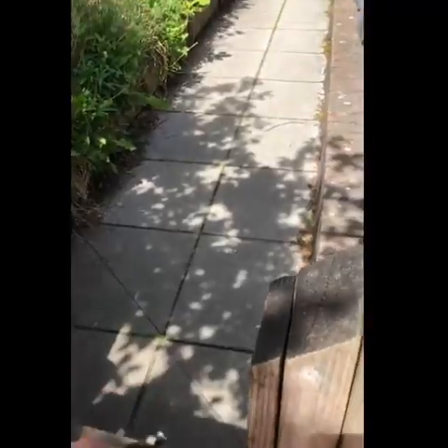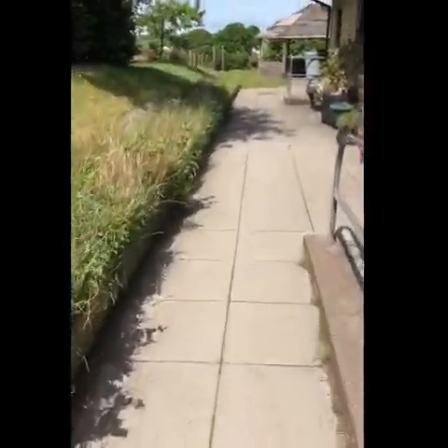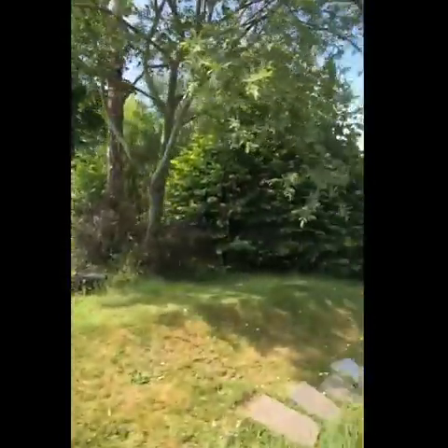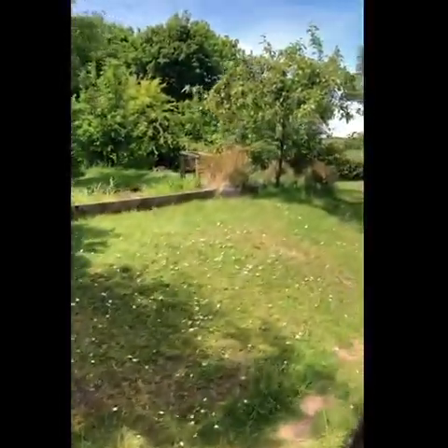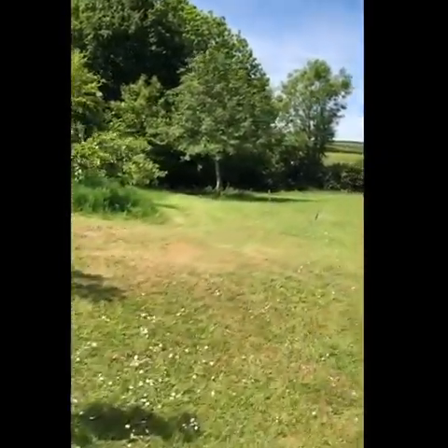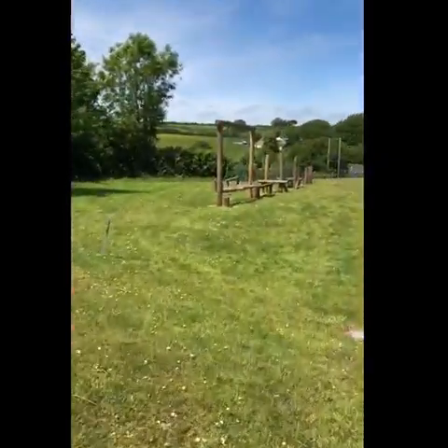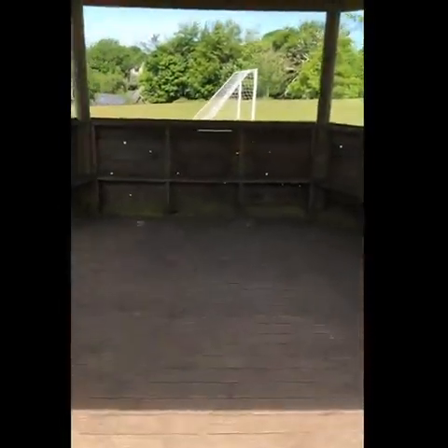We love being outdoors and using all of the lovely outdoor grounds at Stoke Clemson School. Let's have a quick look around outside. This is how we get to the school playground. Past our gardening area, right up to the end of the path. We have our forest school area over in this corner. And we also have what we call the trim trail. You can also go in here and have a quiet shady moment in the gazebo.